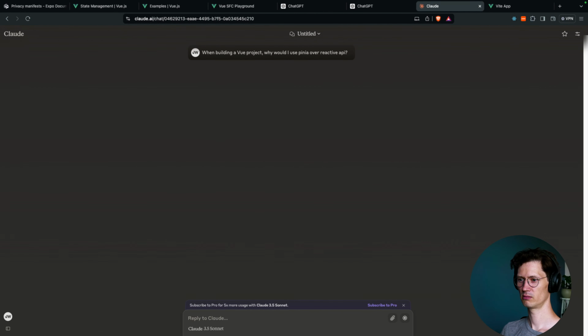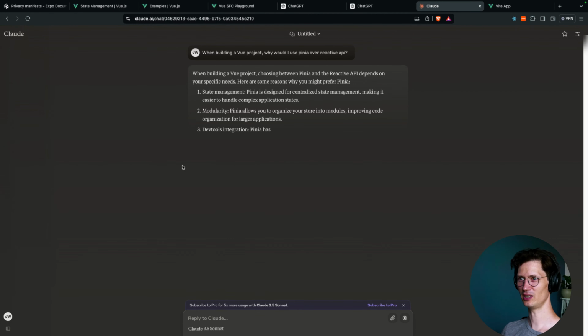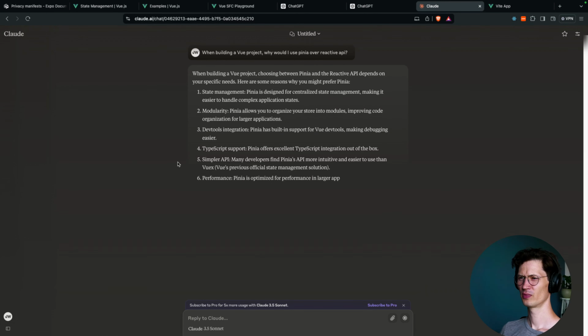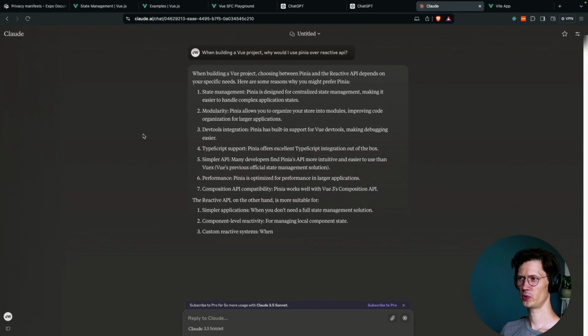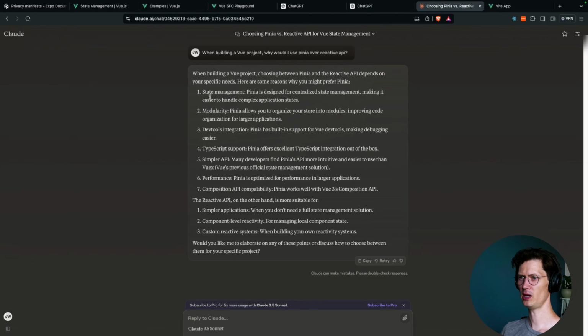See if it even knows. It's thinking deeply. When building a Vue project, choosing between Pinia and reactive API depends on your specific needs. Here are some reasons why you might prefer Pinia. State management. Pinia is designed for centralized state management, making it easier to handle complex application states. Modularity. Pinia allows you to organize your stores into modules, improving code organization for larger projects.